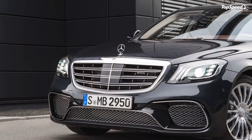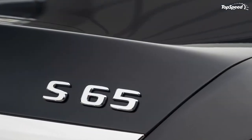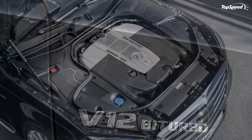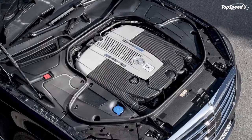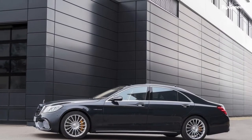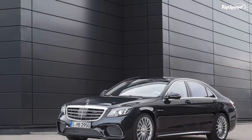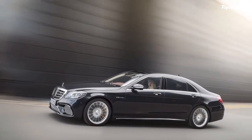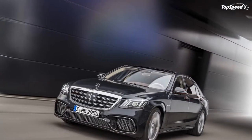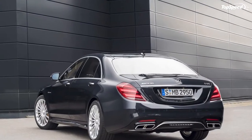The Mercedes AMG S65 can sit up to five passengers total. Features include AMG-specific power sports seats with more lateral support and a memory function, seat heating functionality, and 12-way power adjustability. Further features include an active multi-contour massage function for both front and rear passengers, as well as a ventilation function front and back. Even more comfort can be had with the executive rear seat feature, allowing one lucky rear passenger the ability to recline his or her seat and put his or her feet up with a power calf rest. The infotainment system starts with the standard 3D sound system from Burmester.